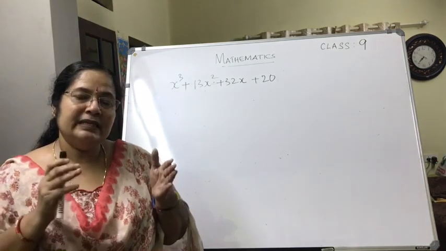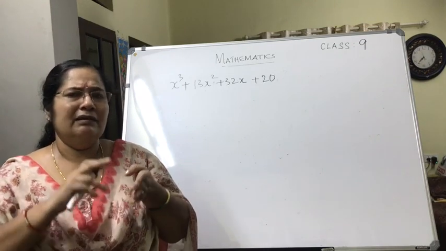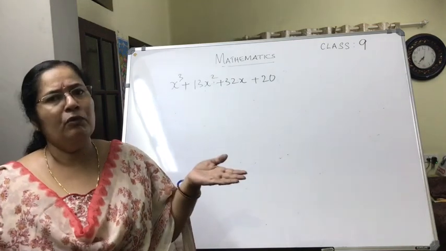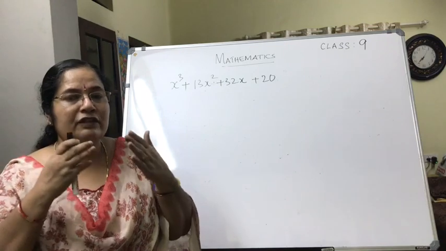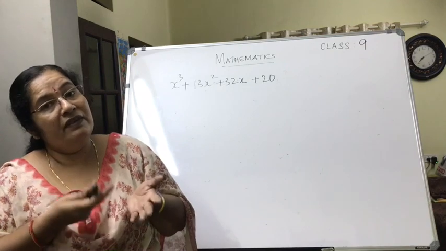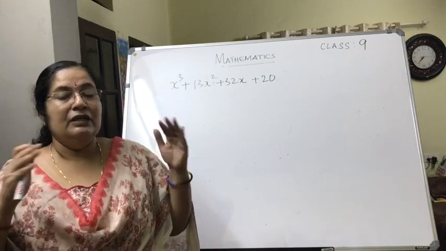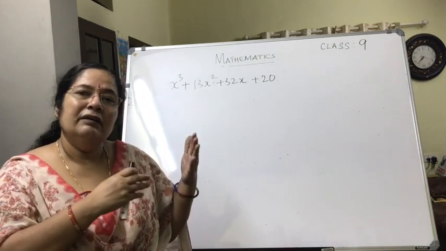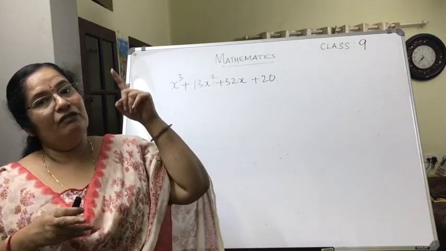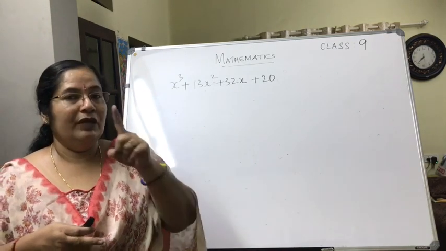For that, you will be substituting x as 1, minus 1, 2 or minus 2. I think by these 4 steps itself, you will be getting somewhere where P of A will be equal to 0. Not more trial. So you will be finding first P of 1, see whether it is equal to 0. If not, go for finding P of minus 1, see whether it is equal to 0. Again, if it is not so, go for P of 2. I think by that time you will be getting. So by that you will be finding out whether the remainder is 0. Once the remainder is 0, then what is the condition for factor theorem? X minus A will be a factor. So you get one factor.